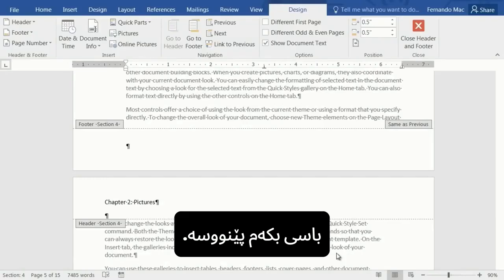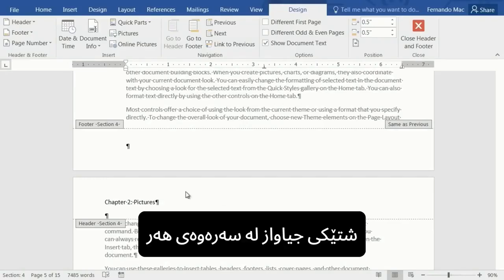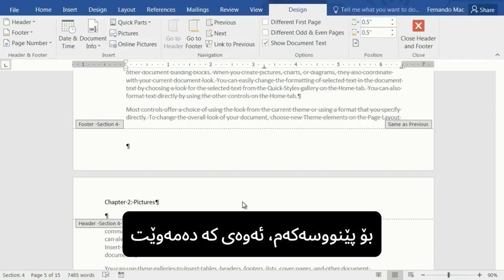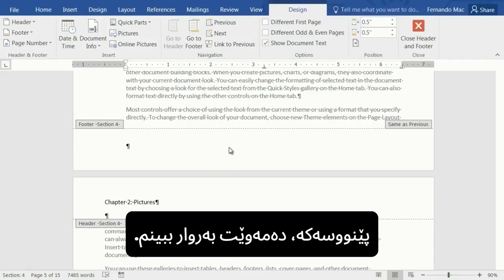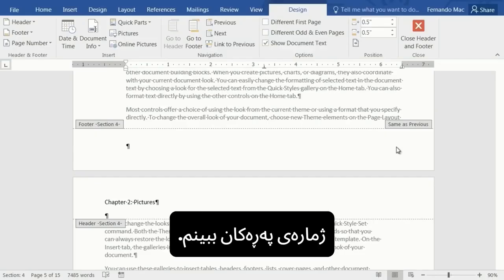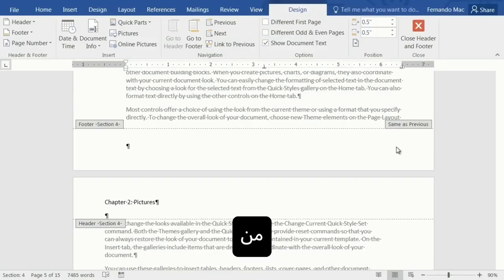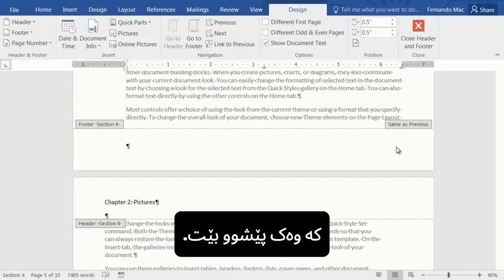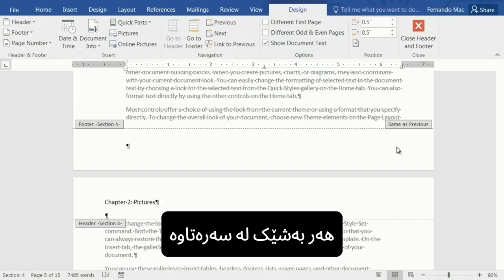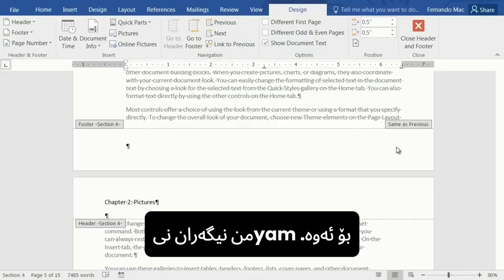What I want to talk about now is footers. For our headers, I wanted a different thing at the top of each of my different chapters. For my footer, I want to see the date in the middle, and at the right side of the footer, I would like to see the page numbers. And I want that to happen all the way through the document. I'm not going to have to worry about same as previous. Although I could, there are times when people would like to have each chapter start over with page 1. But in my case, I am not worried about that.